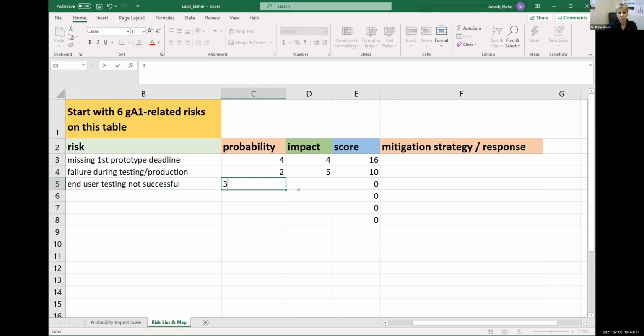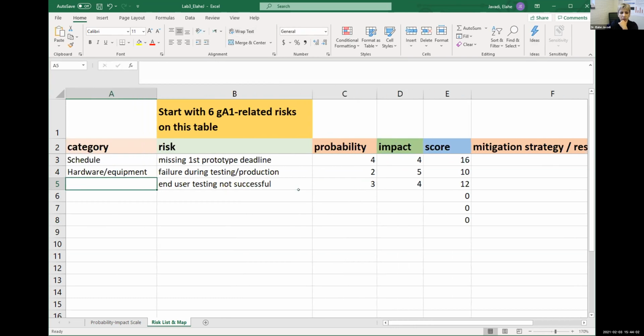I would say the probability is moderate, impact is very high, and this, let's say 4. And the category would be social or user. Then let's see.